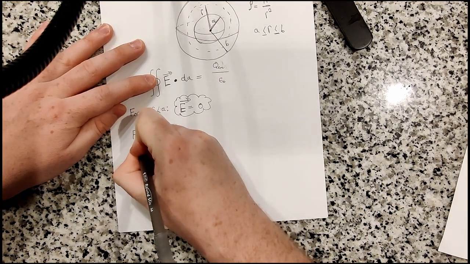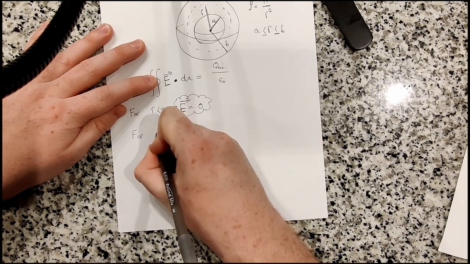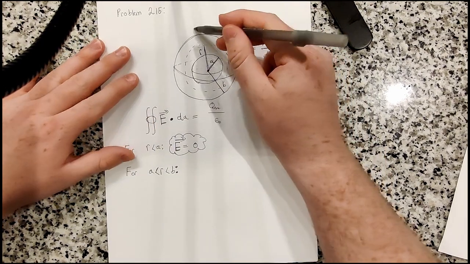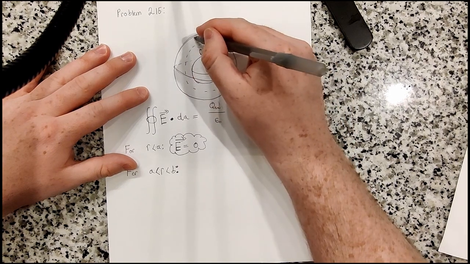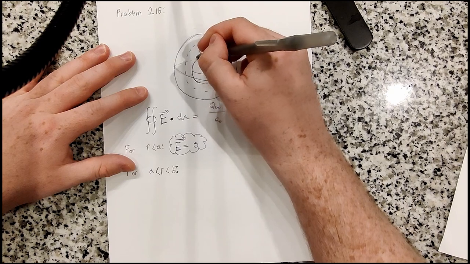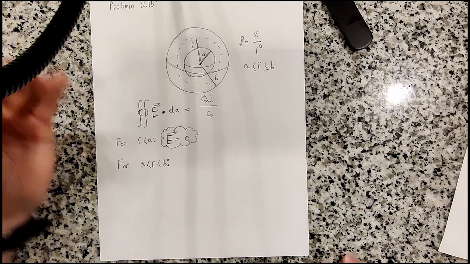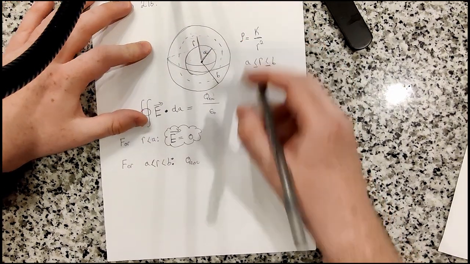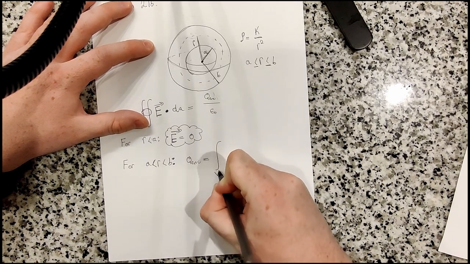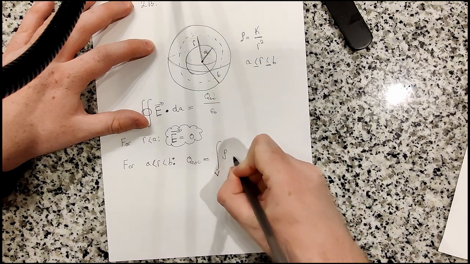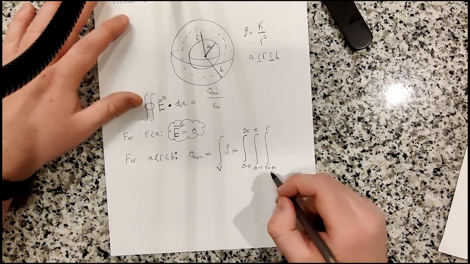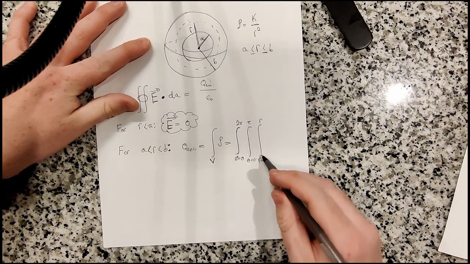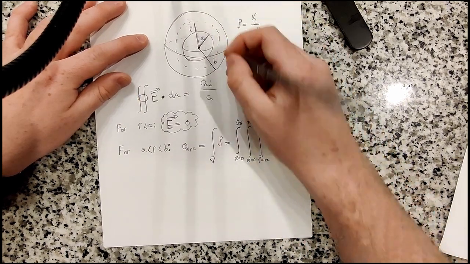So we can easily write down that the electric field is 0 for r less than a. So now let's consider the region where r is greater than a but less than b. So for this we will have some charge. And depending on the Gaussian surface you choose, depending on how big the radius of the Gaussian surface you choose is, if you decide to make it closer to the inner sphere or closer to the outer sphere, that will change the amount of charge enclosed you have. So we're going to have to do an integral here to calculate what the charge enclosed in this region is. And so the charge enclosed is just the integral over the volume of this space here of the charge density. So we're going to have this triple integral for the volume where phi runs from 0 to 2 pi, theta runs from 0 to pi, and our integration variable is going to be r prime. So r prime is going to run from a to whatever radius we choose for our Gaussian surface r.